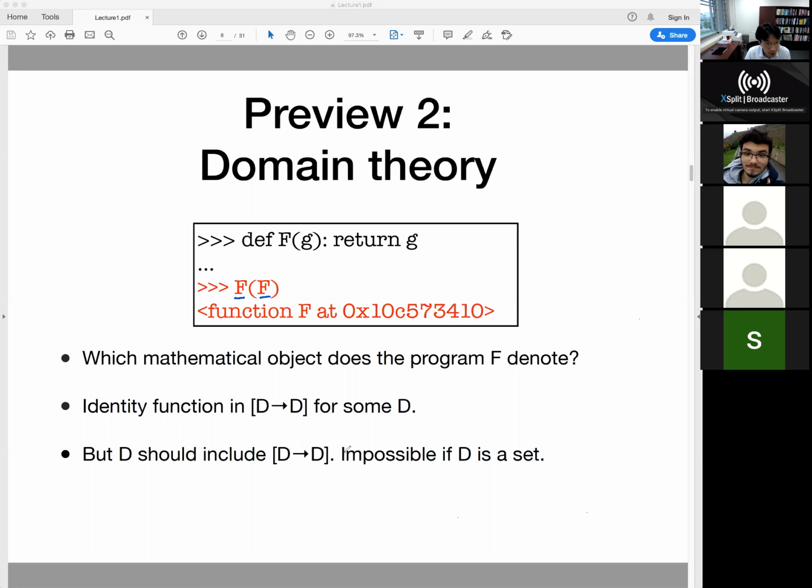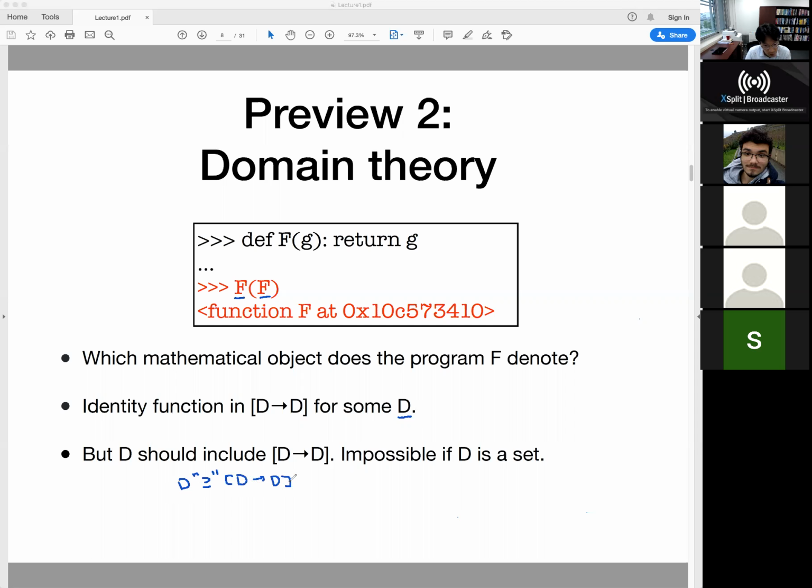If I want to define the meaning of this function f, I first have to clarify what this domain D is, because it's an identity on D. But this D should include the function space itself, because functions can also be applied as an argument to this function f. This is not an exact notation, but a legitimate argument should include functions on D itself.